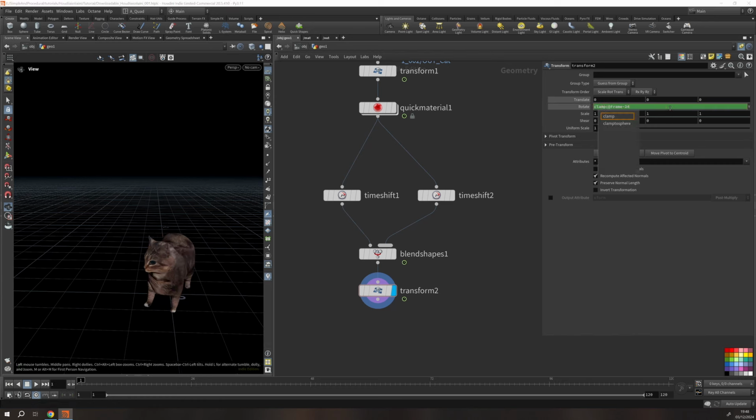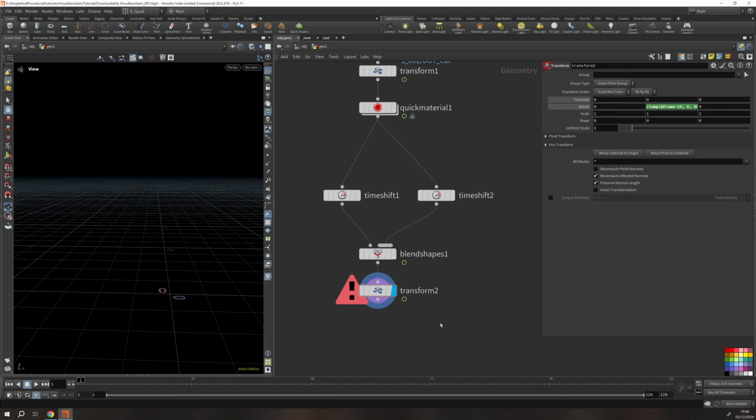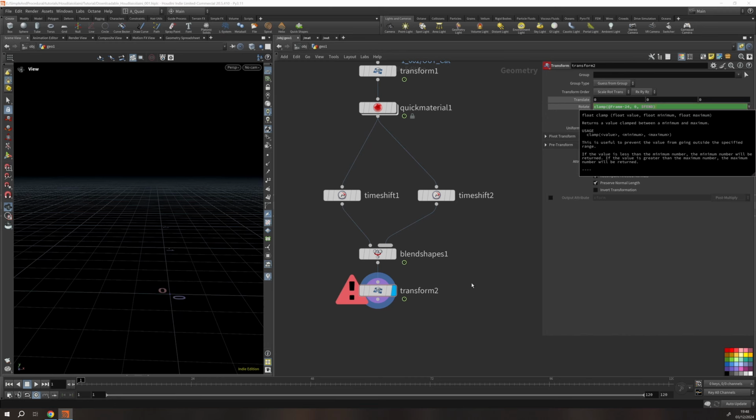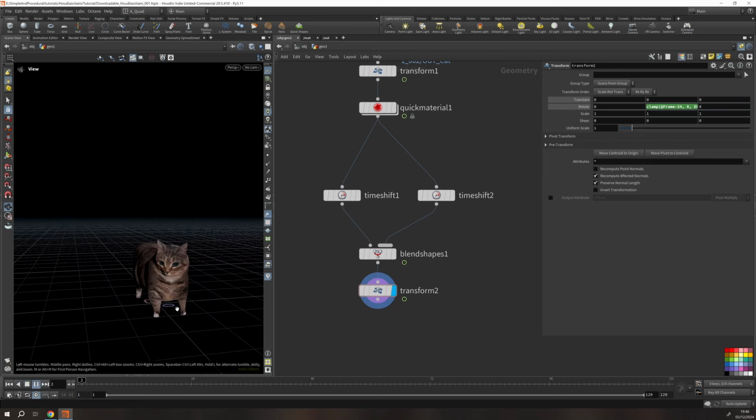So put a clamp node, and then put it between that and just $f, and here it doesn't matter what you put as max. And of course I finished it with a semicolon. I thought it's vex, but it's not, it's just an expression. So there we go. And then on frame 24, this guy will morph and start to rotate, right?